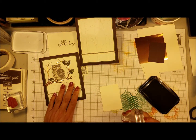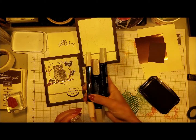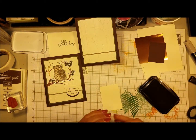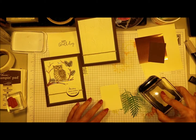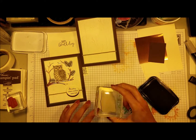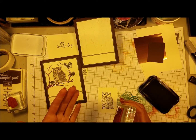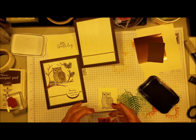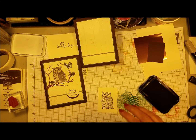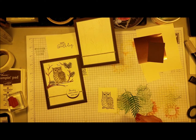And the reason we're using Memento is because we are going to be coloring with our Stampin' Blends. So Memento is a water-based ink, and when you're using Blends which are alcohol-based, you will need to use the water-based ink with the alcohol-based markers so they don't bleed on you. So we're done with the Memento, so I'm going to go ahead. I always like to cover up my ink pads as soon as I'm done using them.